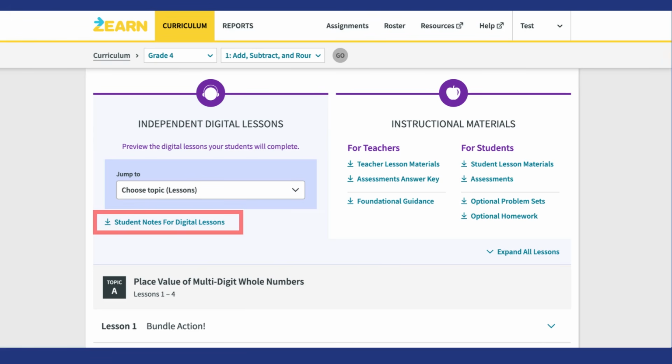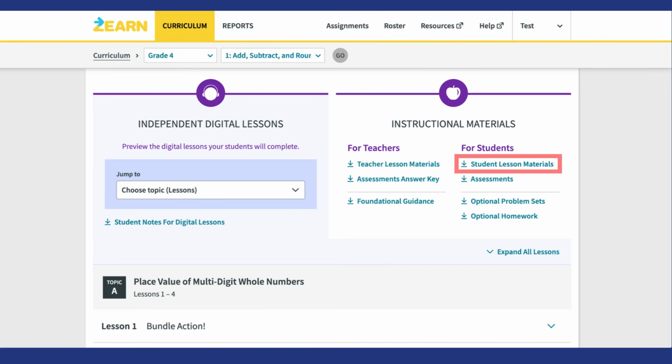Now, some other things on this page: you also have the teacher lesson materials, because this is meant to be a classroom curriculum, even though most homeschoolers are probably not using it that way. You will notice that not every single lesson has a digital lesson. So if you wanted to check out what the classroom teachers would normally be doing, you can click this and get the PDF of all of the teacher materials, and it will include any that do not have digital lessons.